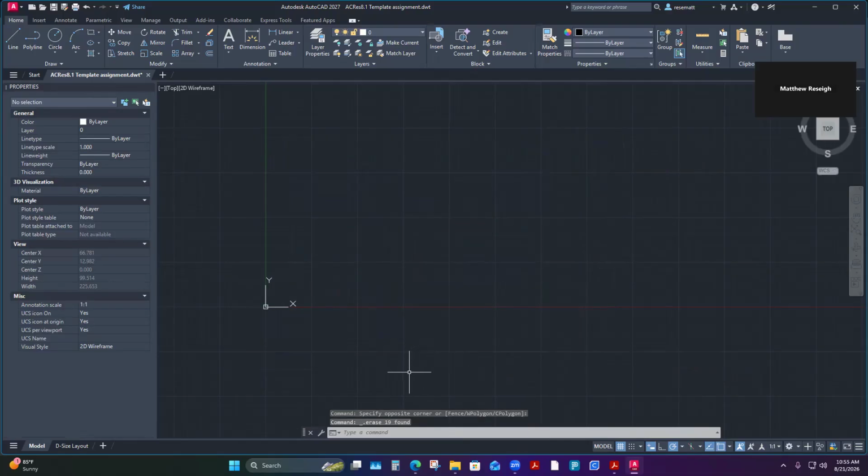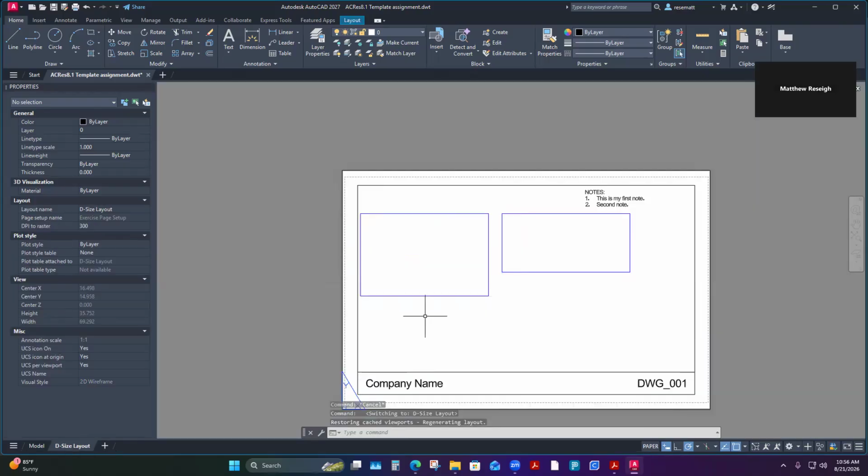And what I'm anticipating seeing, when I jump back over to my D-size layout tab, is that it won't have any imagery in those viewports. Those viewports will still be there, those little rectangular boxes that are blue, but it won't have those things that were drawn that I just deleted. And it should have my title block still because it was just a block that I placed. So let's go over here and take a look, just like that.